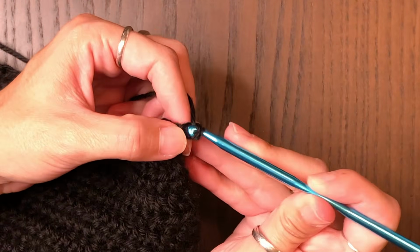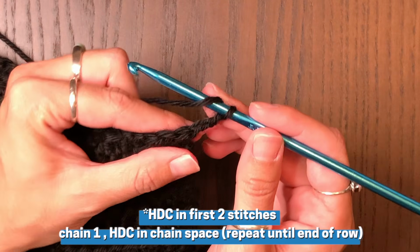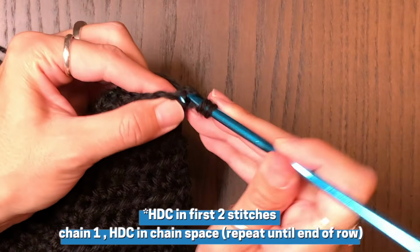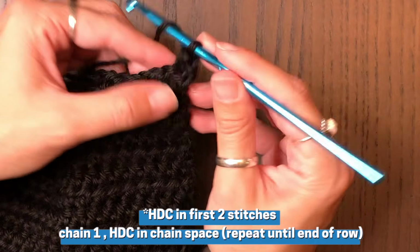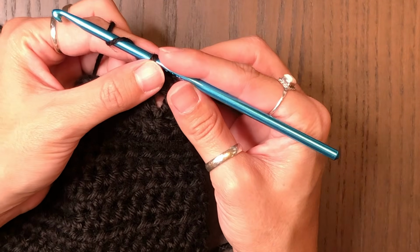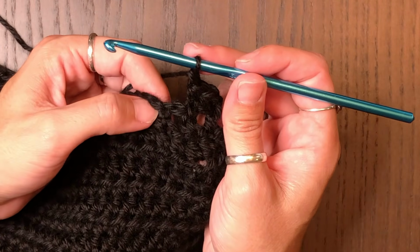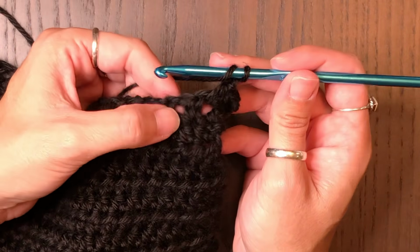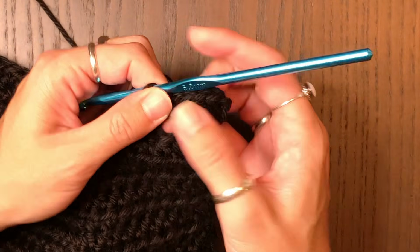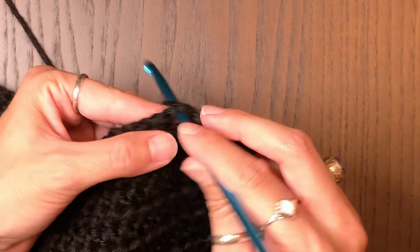So to start the next row, I'm going to chain two. And in the first two stitches, I'll be adding a half double crochet. And after those first two half double crochets, I'm going to continue the row the same way that I did with the last. So I'm going to chain one, skip one, and I'm going to half double crochet into the open space. Again, I'm going to chain one, skip one, and half double crochet into this space.